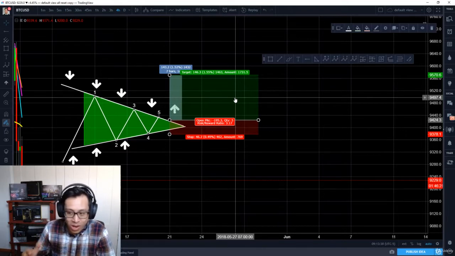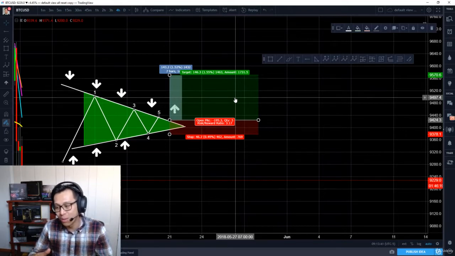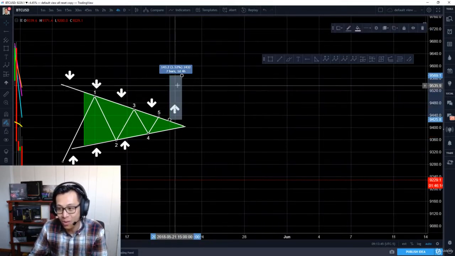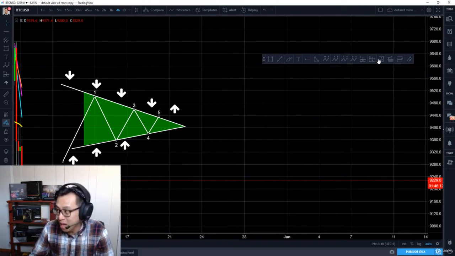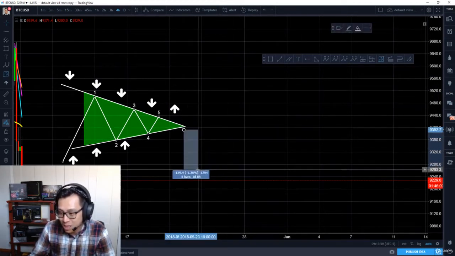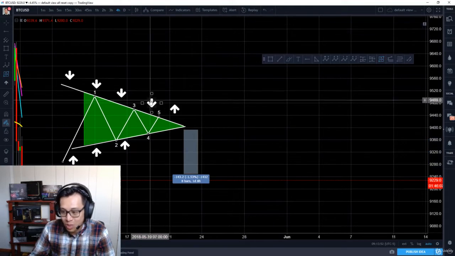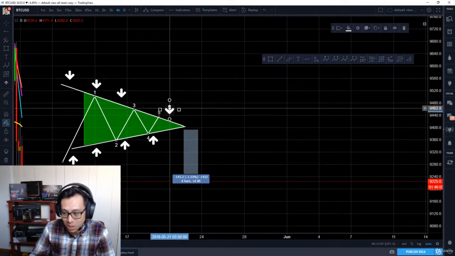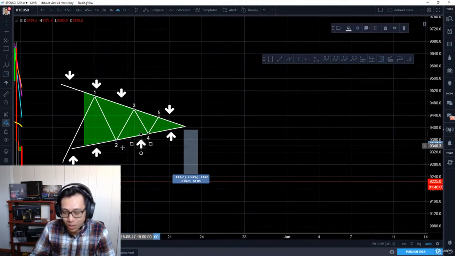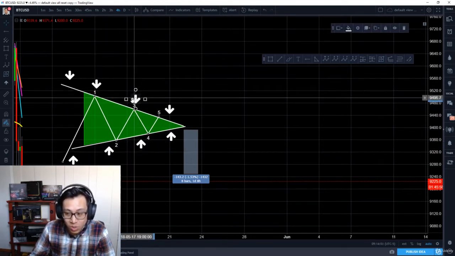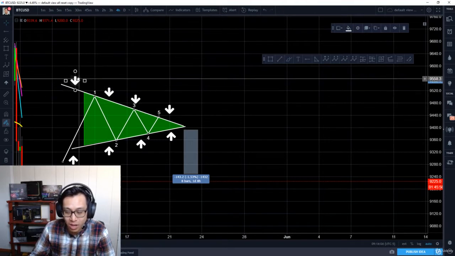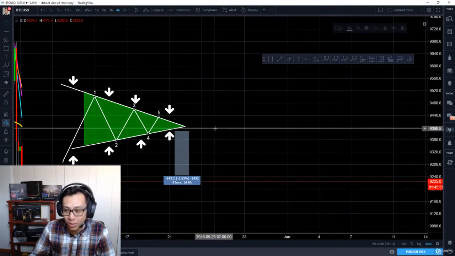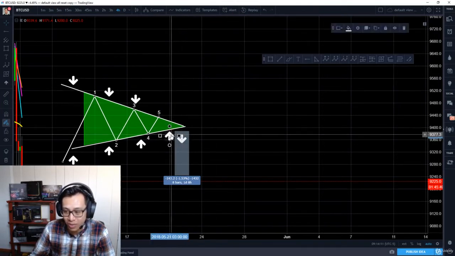So that's a great way to look at it, phenomenal way to look at it. But then if it actually went down, guys, okay? If it went down, right? So we would actually be looking at it on the downside. Let's just say that the bulls didn't actually win. So let's say that you could not actually short the market, okay? You guys don't have the capacity to short the market because you don't play on an exchange, or even if you do have the capacity to short the market, right? If it actually broke down, then you would short it on the breakout down because now the bulls actually ended up winning.